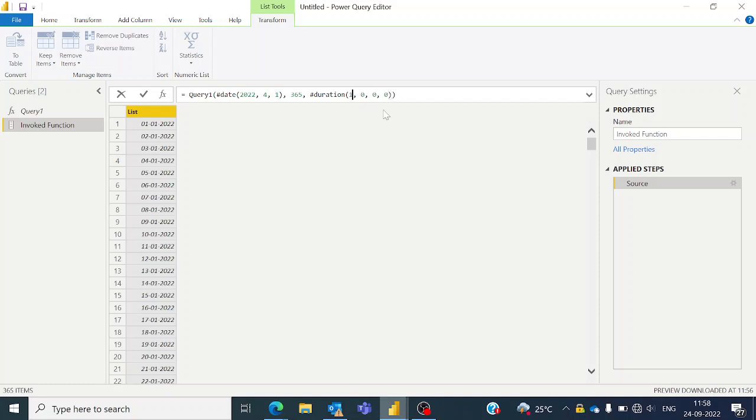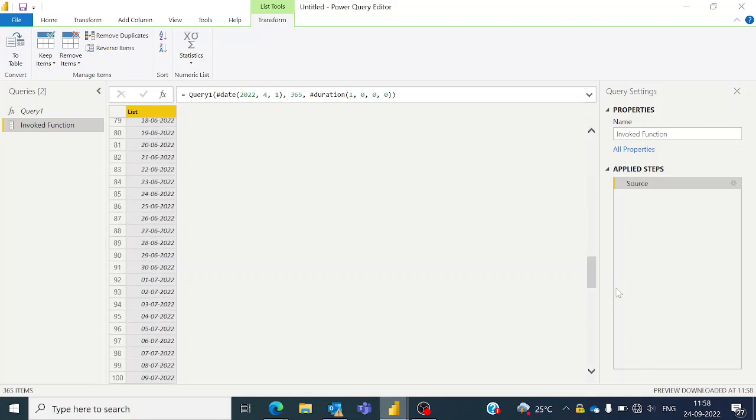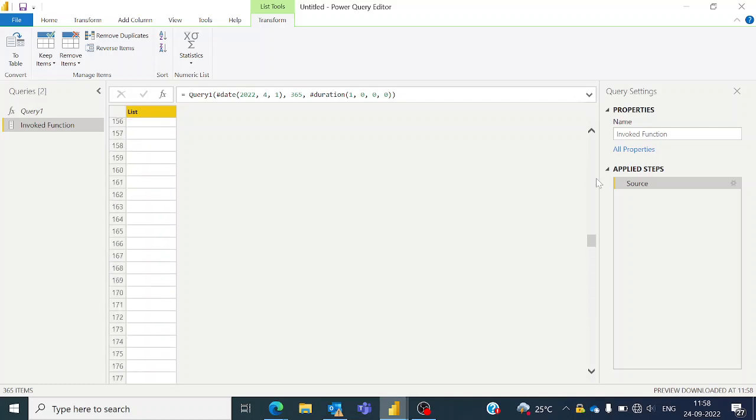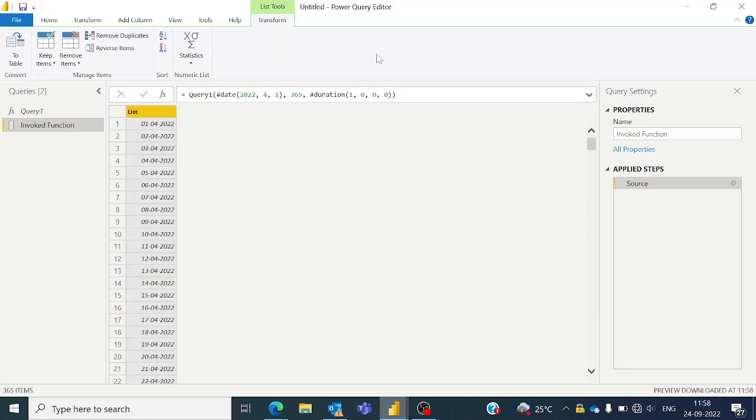But for now I am just building for 1 year, and if I press enter here, you can see the starting date is 1st of April 2022, and the end is 31st of March 2023, right? So this is how you can arrange your dates in the data tab. For simplicity, I'm just doing it for Jan, right? So this is Jan. Now, what is the next step you have to do?